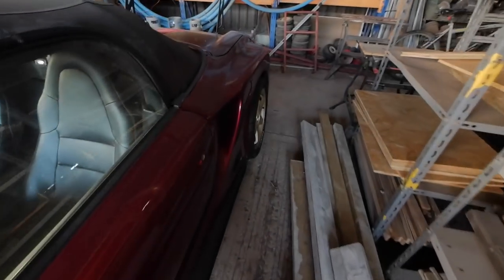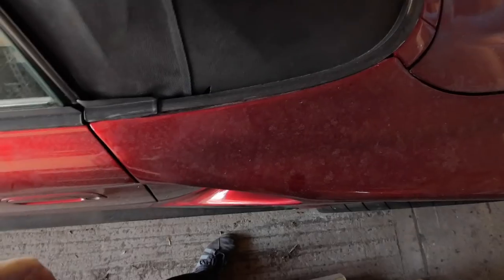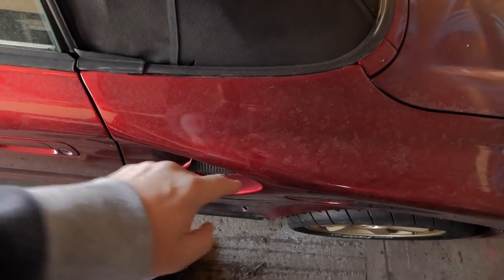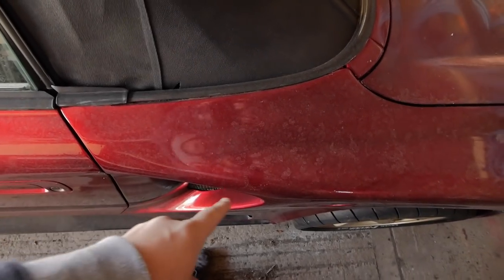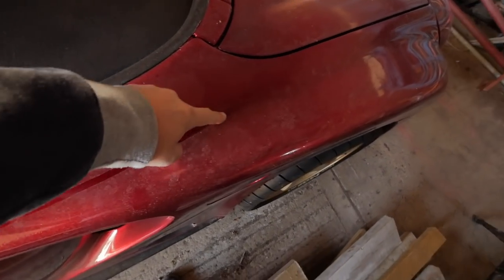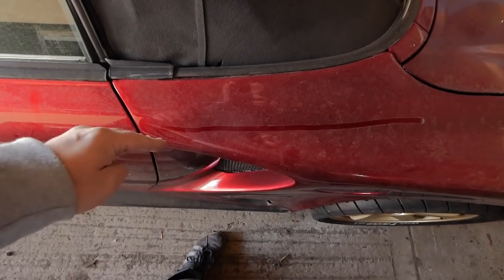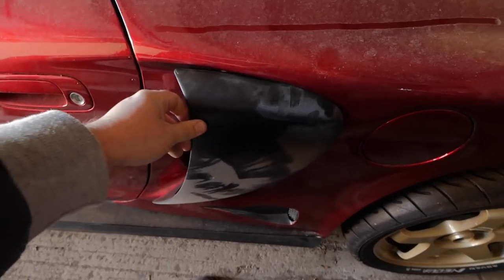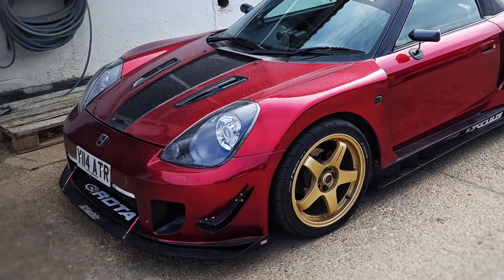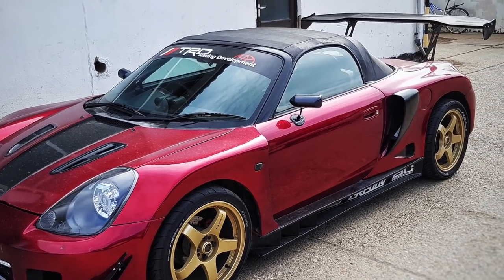Let's go and have a quick look, see what they look like. Now, these are specifically made for this kit, the Monocraft kit. You'll notice on this kit, because it's the wide body, the door line comes and then it goes out, so the scoops have to be angled to fit this profile. The standard one follows the profile back there like that, so you can see the difference. So these fit in there quite nicely, actually. We'll get those on. I'll show you a photo of what they look like. I tried them on a bit ago. They'll finish off that rear quarter quite nicely. Let's go and have a look at this bonnet, see if we can get this sanded down.